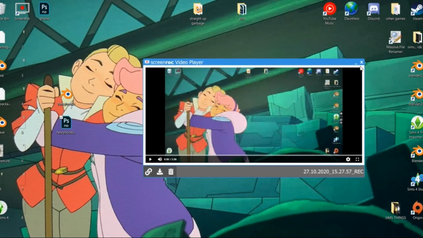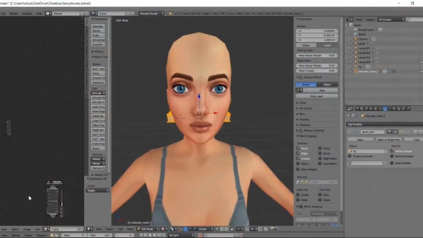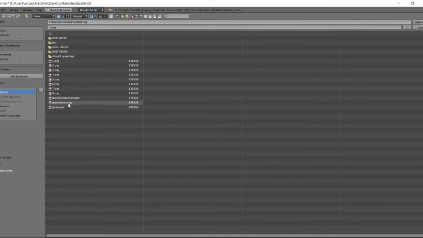Yeah, I had to download a new software to do this. So this is me trying to figure out how it works. What do we do next? Oh, we open up Blender again. There you go. And then you're gonna input texture. I ended up making 8.